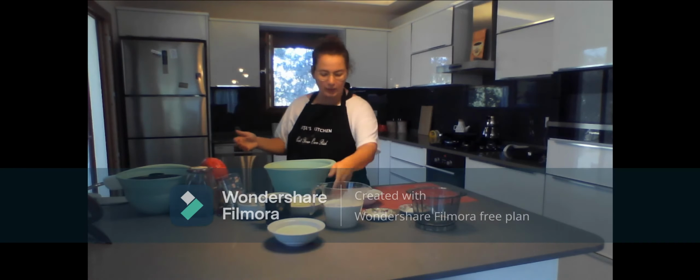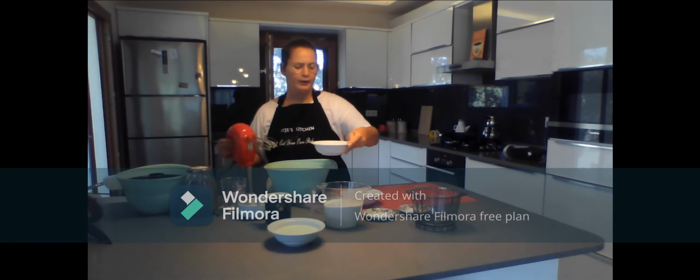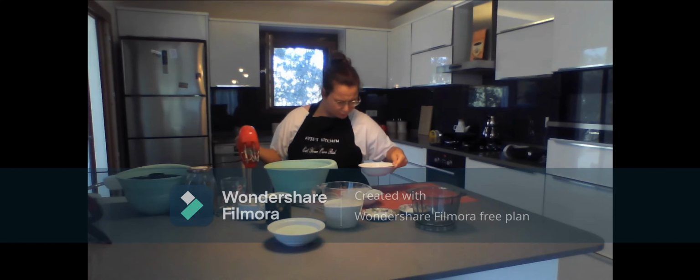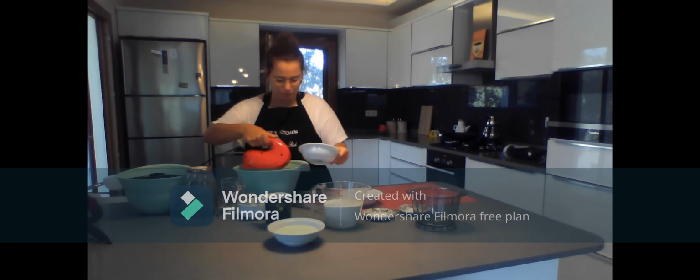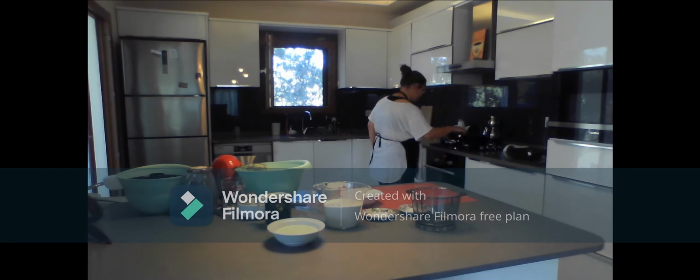We will be adding in our oil, and I'll be using sunflower oil. This is again about 1 cup. I will be putting it in here and keep on mixing. Mix that very well.